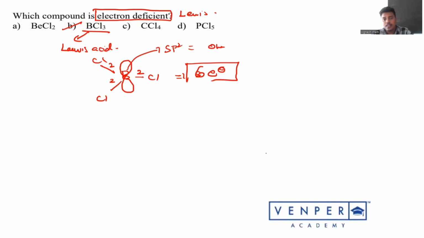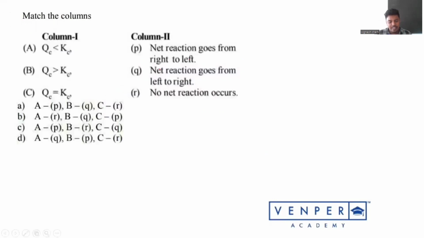Okay, next question. This is also match the following, right? Q is the reaction quotient. What is K? It is the equilibrium constant. Both have different meanings. Listen, for example, say A converts to B. A converting to B is a forward reaction, and B converting to A is a backward reaction. The forward reaction takes 10 minutes, for example, and the backward reaction also takes 10 minutes. Then the rate of the forward reaction equals the rate of the backward reaction. It can be equilibrium.